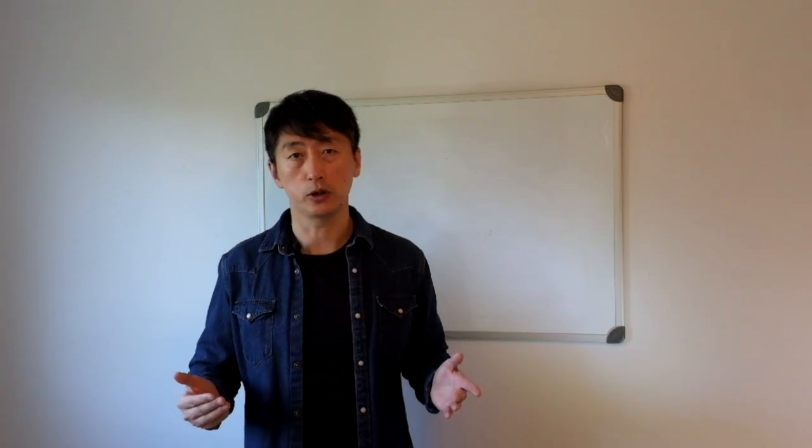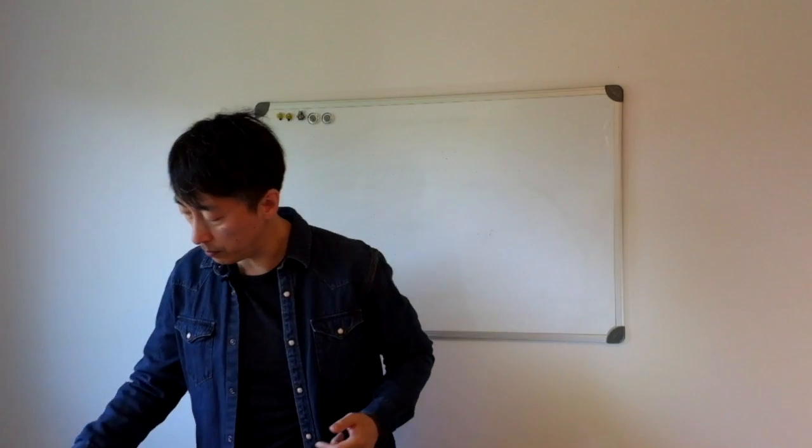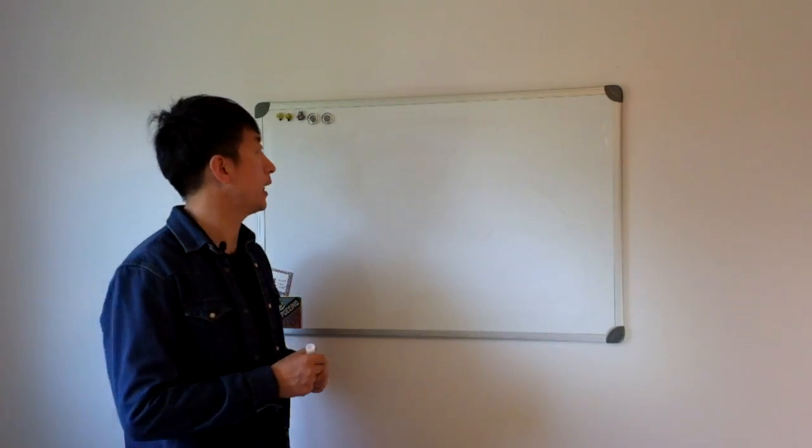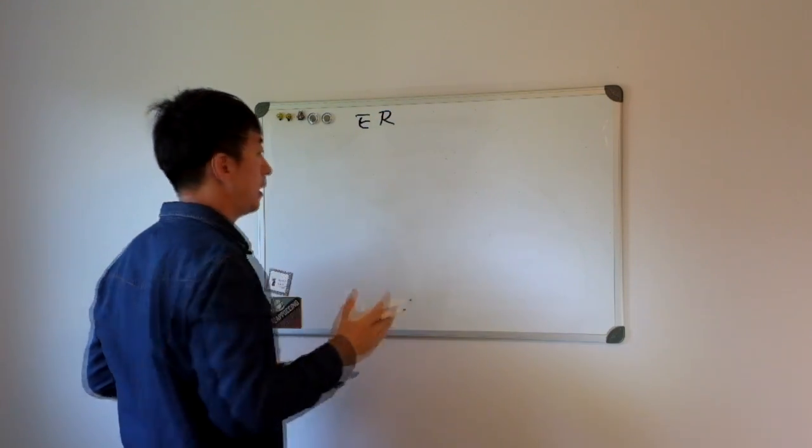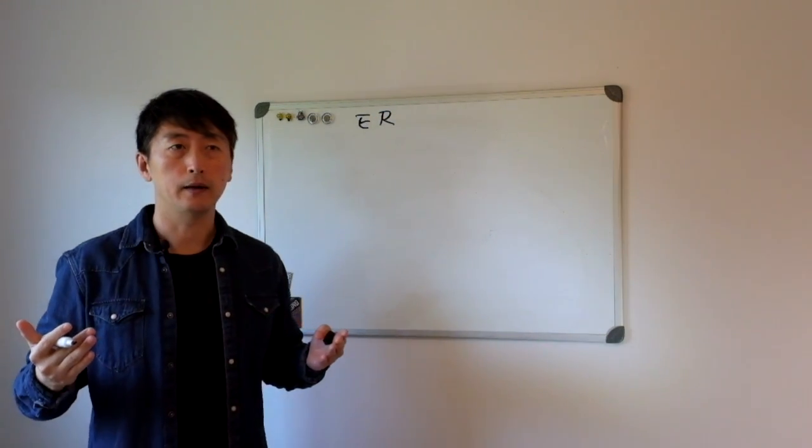So today I'm going to introduce the model first, and then I'm going to talk about how we should be using the model. At the end, I'll give you my personal experience, two examples of how to use the model. Okay, so the model is called expected return. So let's say we're going to buy Microsoft stock.